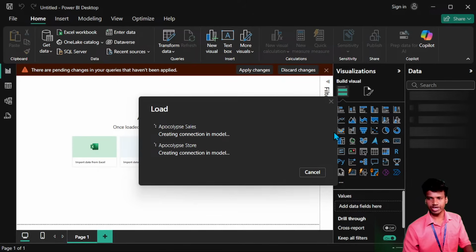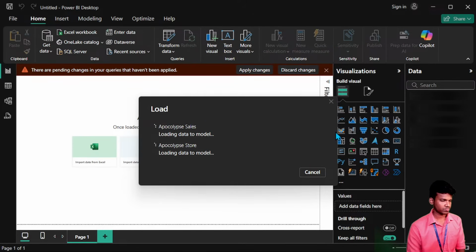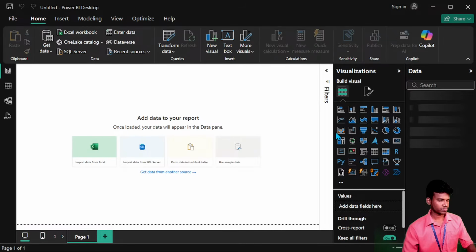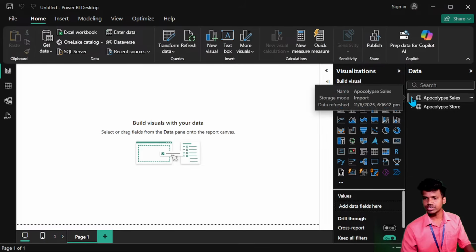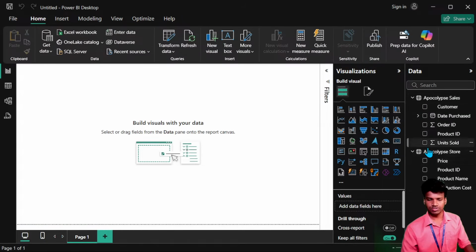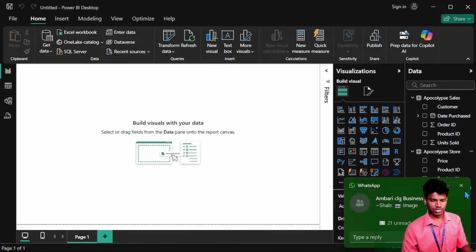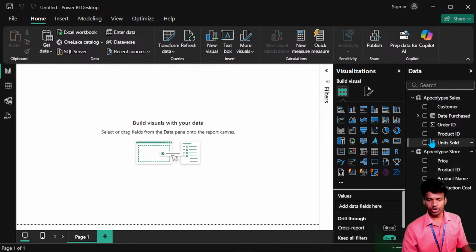Okay, so it takes some time, so can you wait? Okay, so this is directly uploaded to my data. Here the fields are here, right? So two different data sources are there. Now first I will select the data and combine it. Here there is a product ID and also a product ID, so two different data sources. The common data is the product ID.